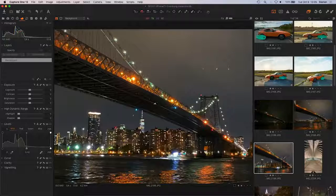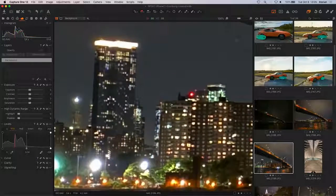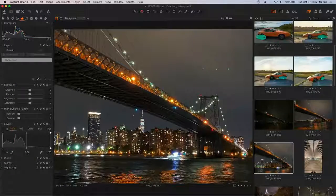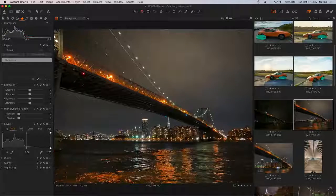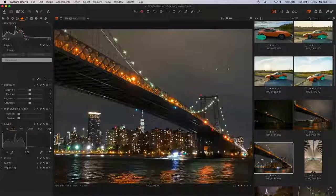But they look a little bit soft to me. They look great on the iPhone display. They do not look so great on my screen over here once they're imported. So once again, depending on what you're doing with your images, this can be very, very much satisfying to you.